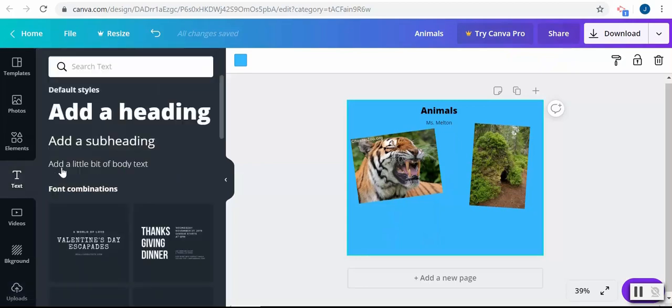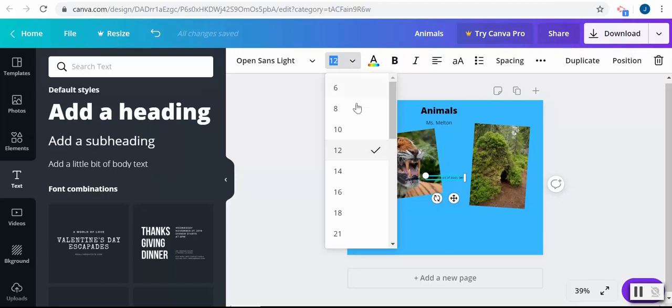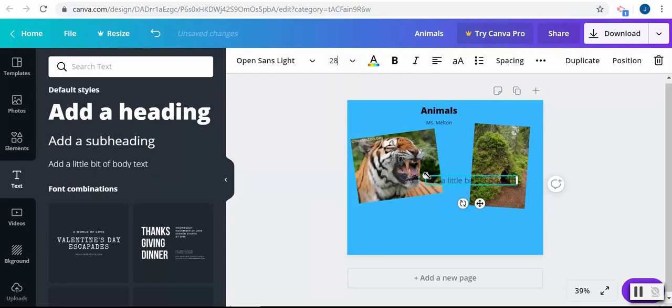Now I'm going to want to add my captions. So I'm going to click this. Now this is a little tiny, so I can make it bigger by changing the size, and that will help. Now I'm going to move it underneath where I want it, and then I just double click, highlight the whole text, and start typing. Now you notice it did not fit the whole text, because my box is too small. So I'm going to make my box longer.